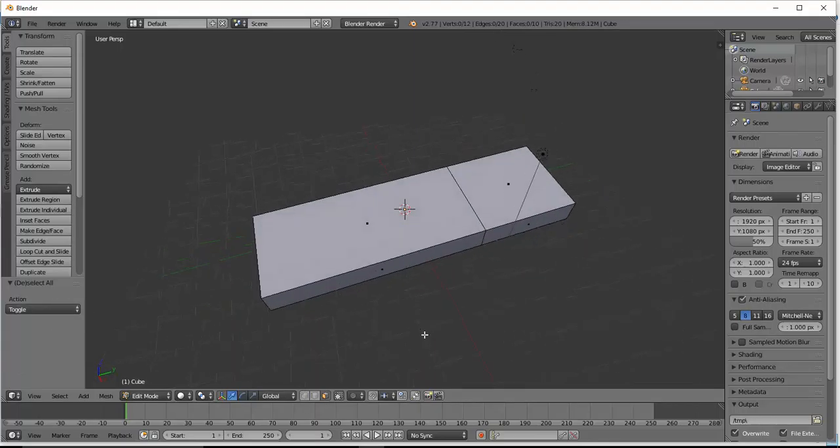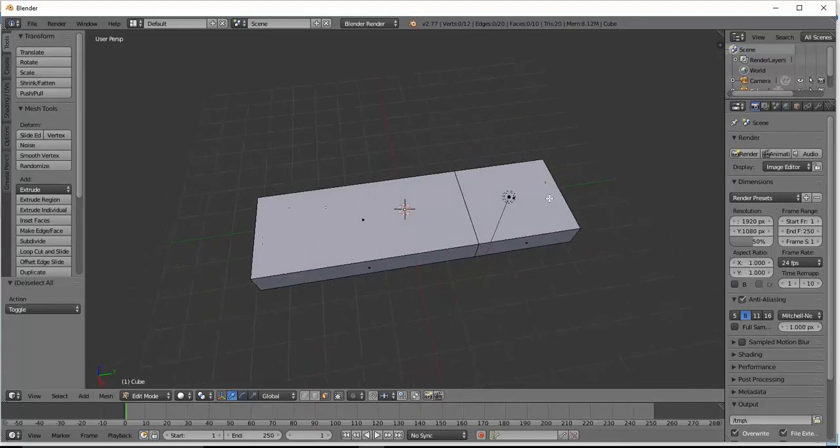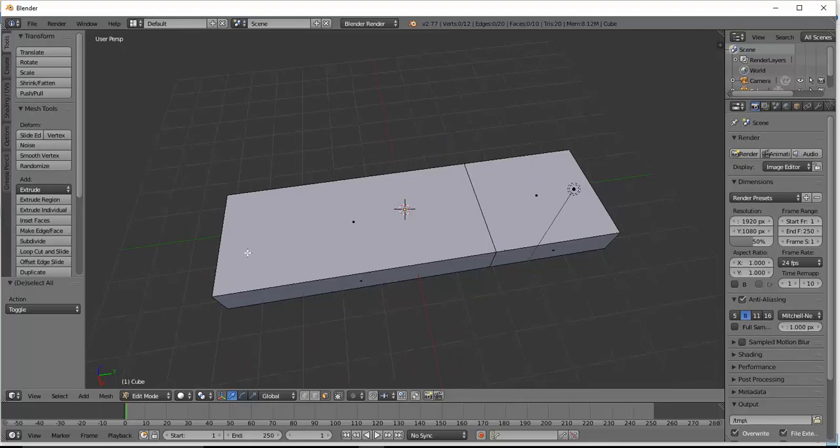So the next thing I'll do is to create the arms and the back. So Control R for edge loops, then I'll push this one here.